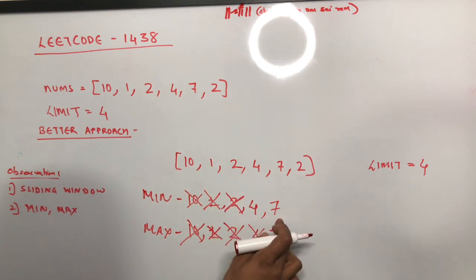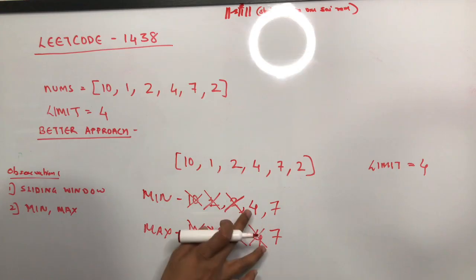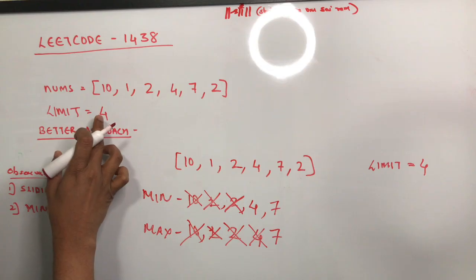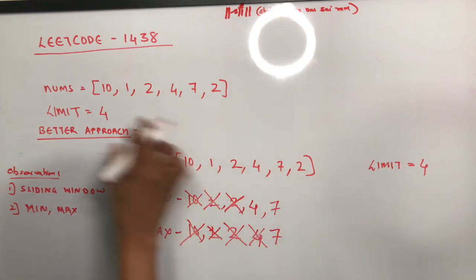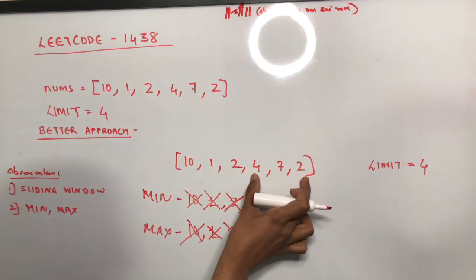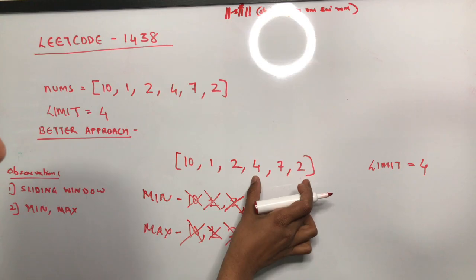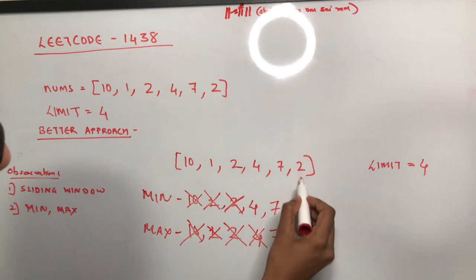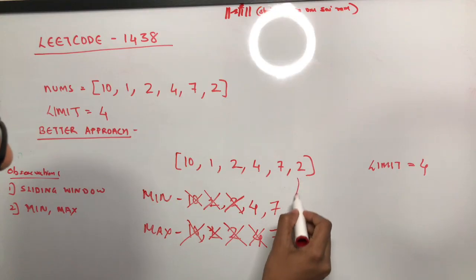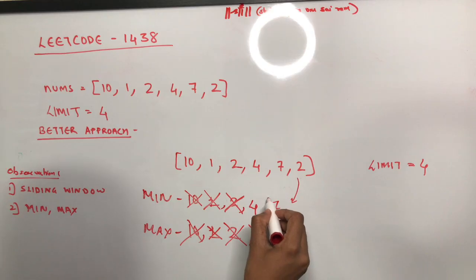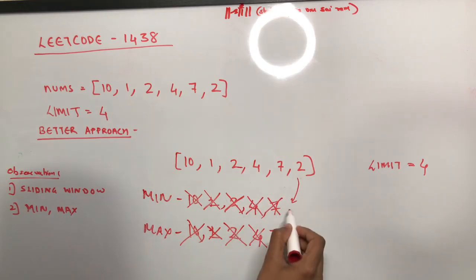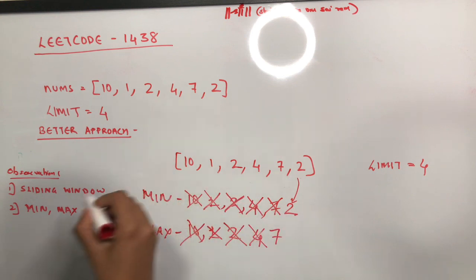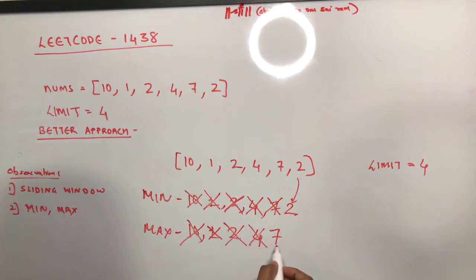So again we delete this 2. So you have 4 and 7. For this you have 4 and 7. So in this case 7 minus 4 satisfies the constraint, which is less than 4. So we can increase the size of the right side of the window. Now 2 needs to be added here, but for it to be added here we have to delete the elements which are bigger than 2. So 7 got deleted and 4 gets deleted. You have 2 at the beginning, or the first element of the min increasing queue, and here you can safely add 2 at the end, and now you have 7 and 2.